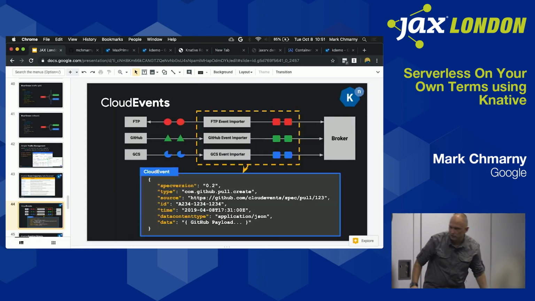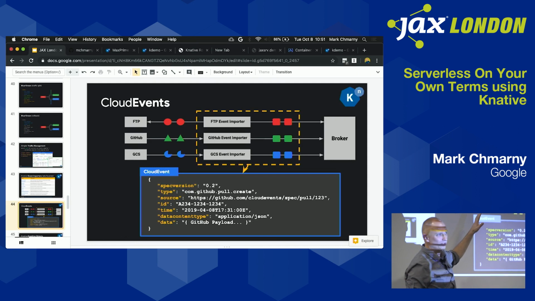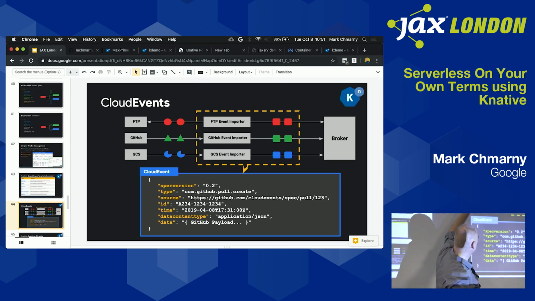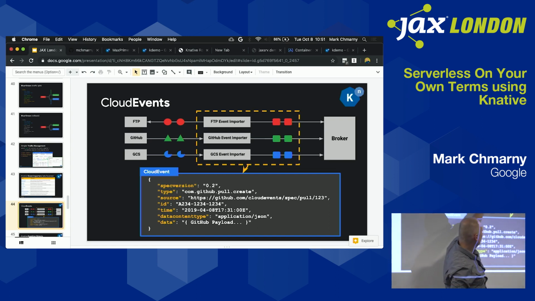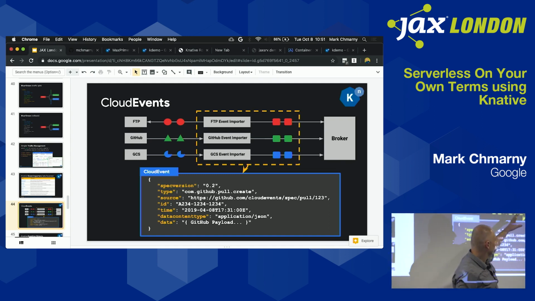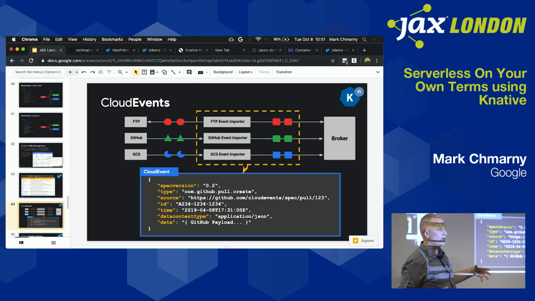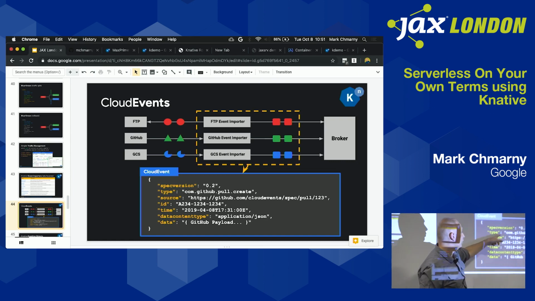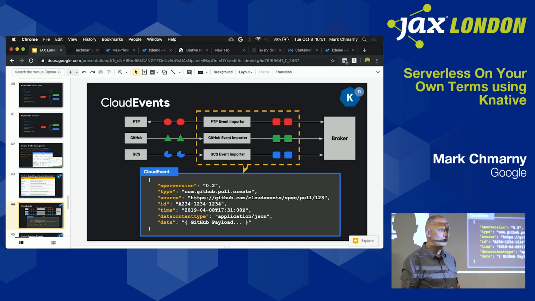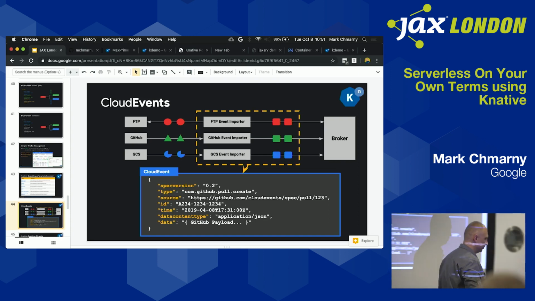So what Knative does is this notion of... naming in software is apparently the most difficult thing. So they used to be called sources, now they're called importers. And we have a number of different importers you could use. There is this service that translates what that event means outside in the real world and what it means inside, and then invokes the actual service through the broker. These cloud events, I talked about cloud events, are a generic way of wrapping those events and telling you what the type of the event is. Type is kind of like a topic in a message broker's methodology, so that you can start filtering and triggering on the topic itself. I mean, on the type.